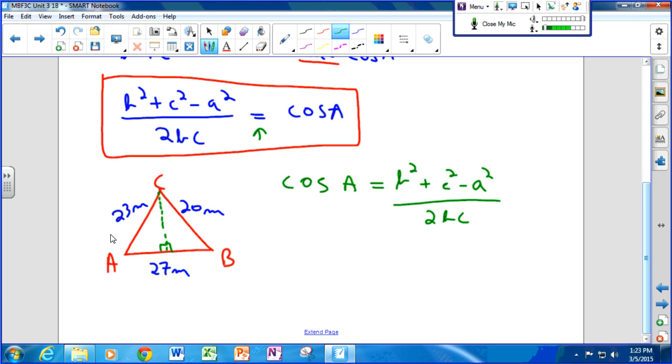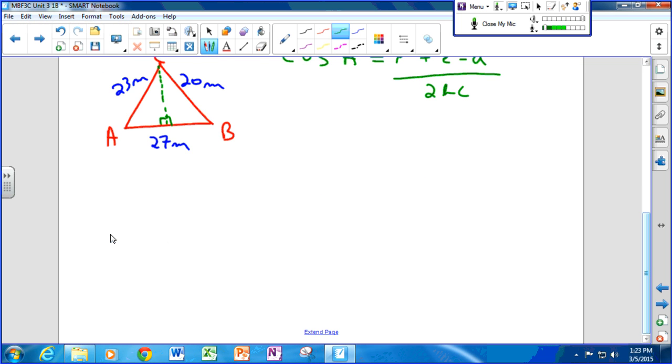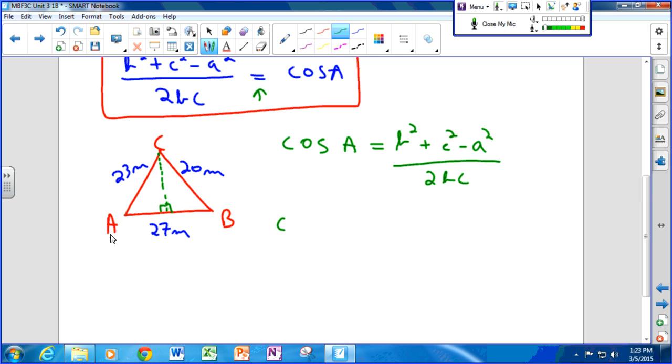So now all I have to do is plug in all of this information, all the b's and everything. I'm going to extend the page a little bit. So cos A. Now remember, it is the cosine of A, so we're going to have to take the inverse cosine at the end. Remember how the last one I had to find the square root and I almost forgot? Well, again, we will know because we're going to get some really weird number that doesn't match an angle. If I forget, I'll look at it and go, that's probably not an actual angle we're looking at.